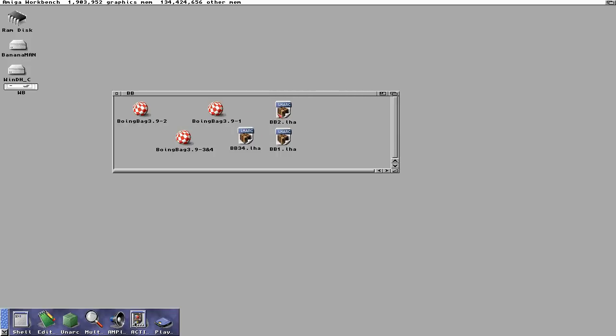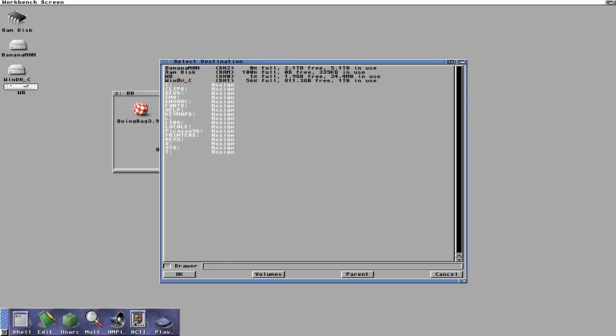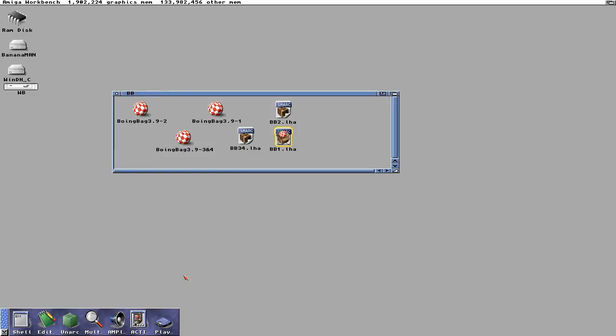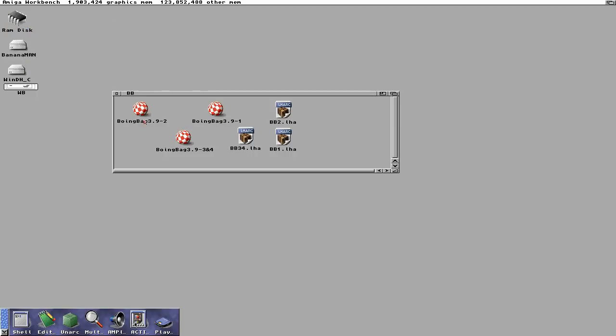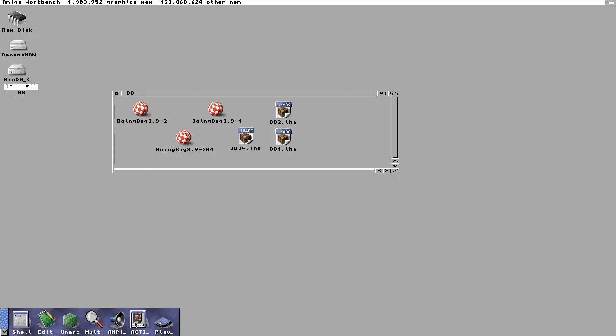So I'm going to install them one at a time. And all you have to do is, once you unarchived them, like for example, this is the LHA. If I wanted to uninstall this one, I can tell it to put it in my RAM directory, and that's fine. And I hit start, and it goes. And if you look inside my RAM, it's right there. No big deal. Okay. But I installed them into a directory that I created, BB for Boing bags, and you can install them anywhere you want. So it's best to install them off of some other place than where they're actually going.